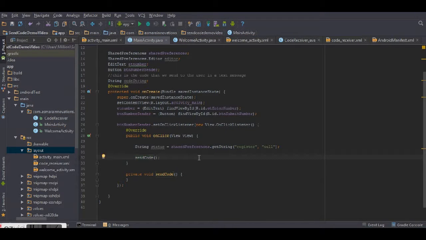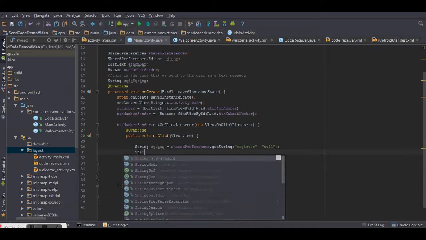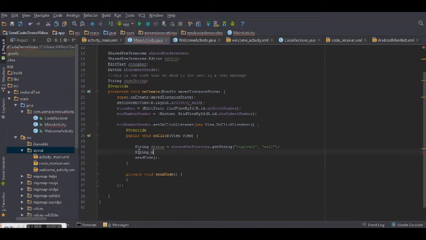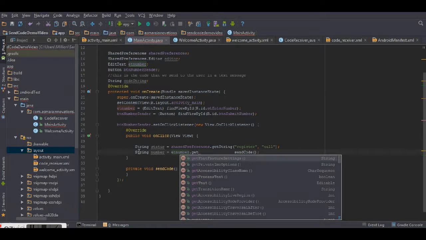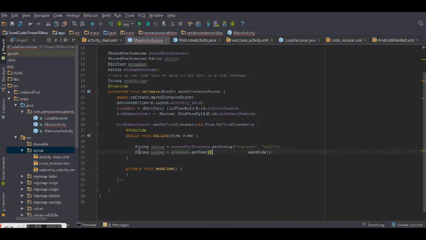Let's make a string over here, string number, equals et number dot get text dot toString dot trim.